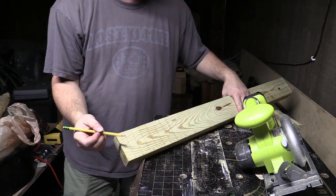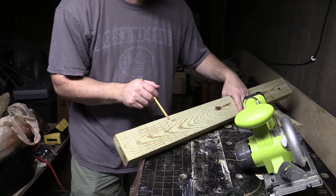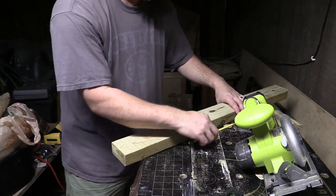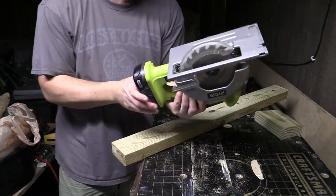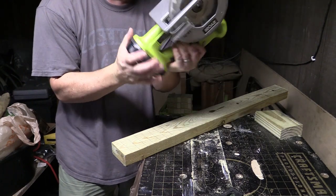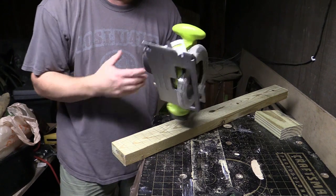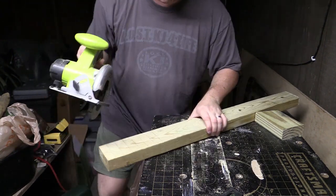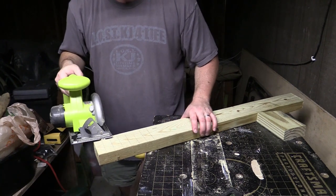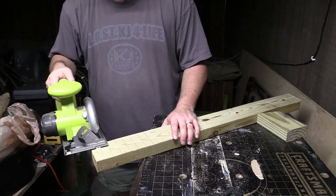So, got my lines crossed here. Basically, after I cut this piece right here, I can just repeat the steps throughout the board. I'm using a battery-powered circular saw. Powered is probably the best way to go because there's a lot of cuts, but use whatever you have. Make sure you have safety precautions, glasses, nothing around as an obstruction, and things like that. And then go ahead and cut.